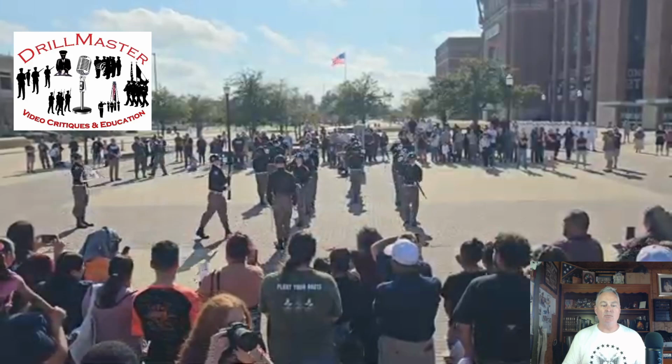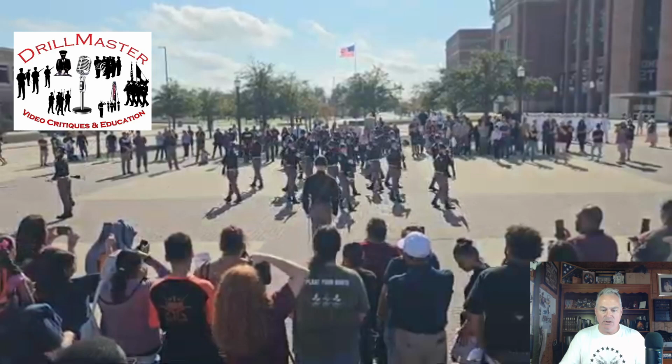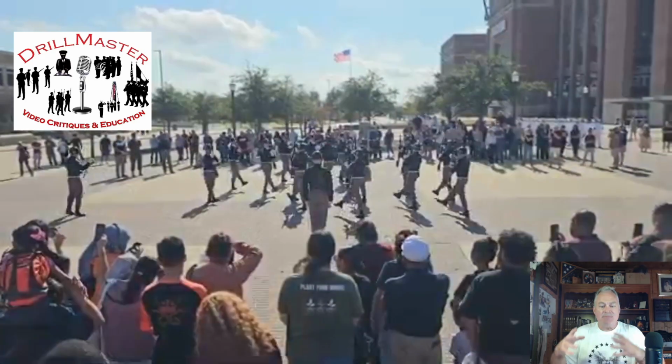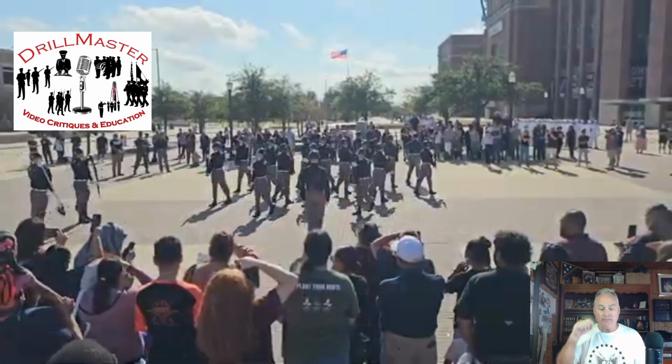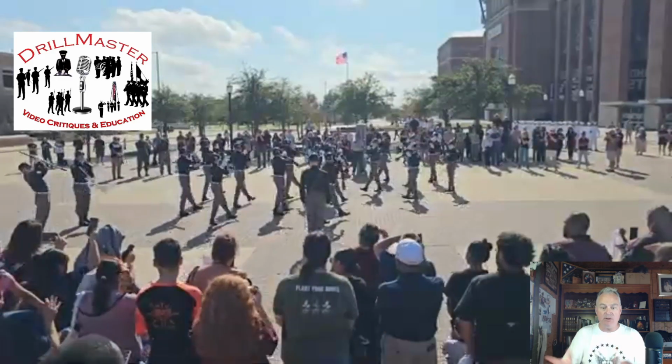Here, the commander is blocking everything for certain people. Now, if you're off a little bit to the side, the commander is still blocking. Either side doesn't matter. And let me go back just a bit here. So he marches back towards the team, and I don't know exactly why, but he's not performing. He's just standing there like a wall. Now, obviously, it's not a huge wall. You can see the performance, but it would be so much more clear if the commander wasn't there.